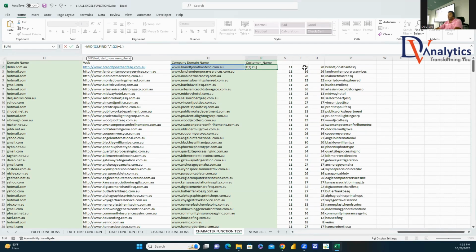Logically, it should be coming as what? I want to find this 30th position minus this 11th position. These many characters I want to read. So to get this 30th position, what should I do now? Bracket start. Mid of dot within this. Sorry, within this. Then this should be from find the dot position within this plus 1, right? And then this should be bracket close and minus find the dot position within this.